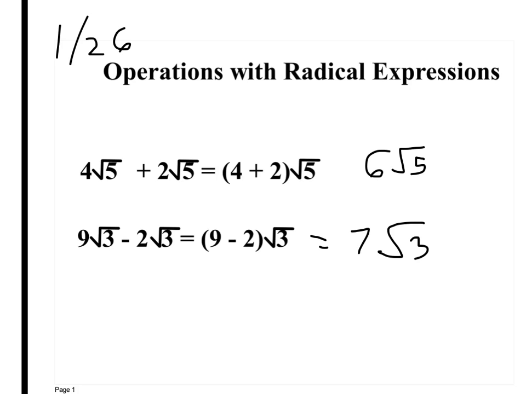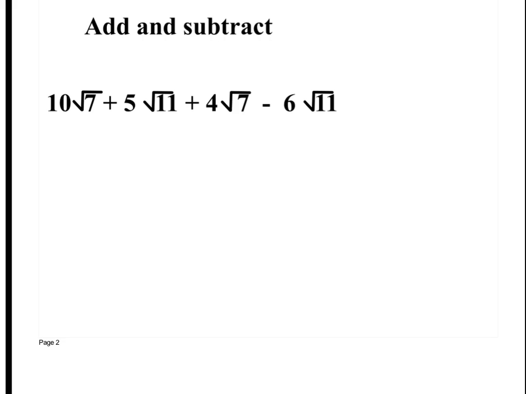If they have the same radical expression, which here is square root of 3, you can treat it just like it was an exponent or a variable, right? What would we do? We would add or subtract the numbers in front and get 7x, wouldn't we? Yeah. Okay, so you can treat the radical expression just like it's an exponent when you add or subtract the numbers in front. Any questions? All right, so you're going to add and subtract.